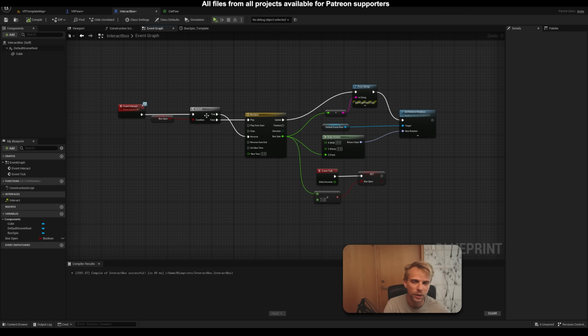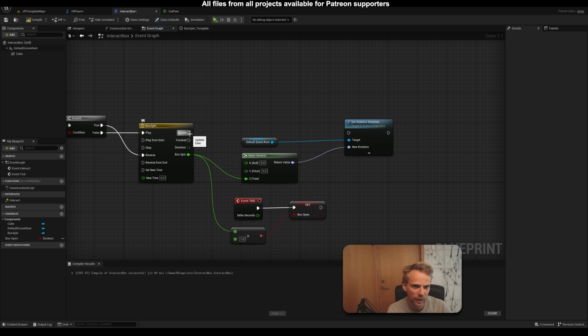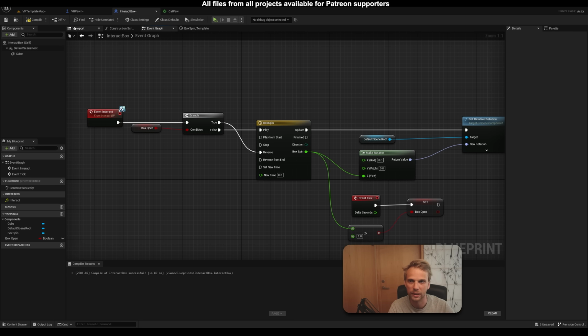So to do so, we will create a copy of this blueprint, because as a baseline this is absolutely fine, but we don't need, for instance, the print string, and we want the geometry to be that of an actual door.